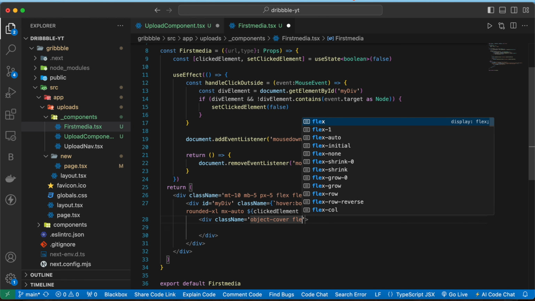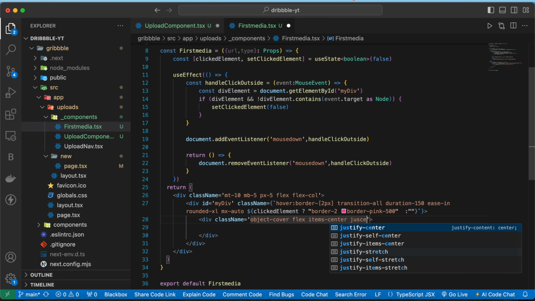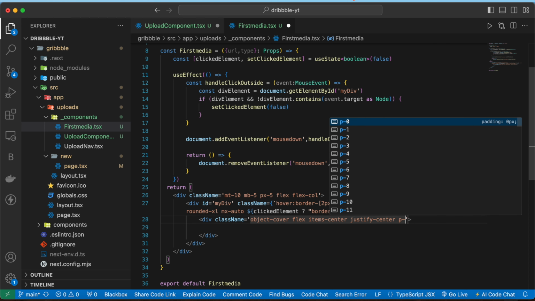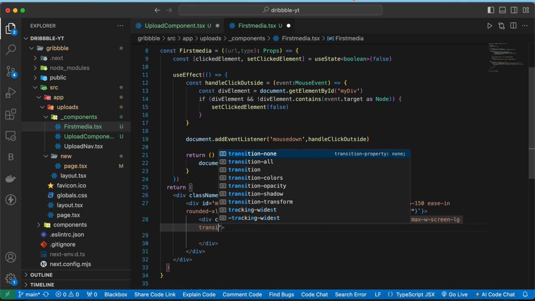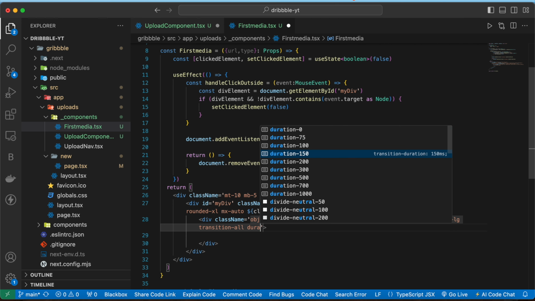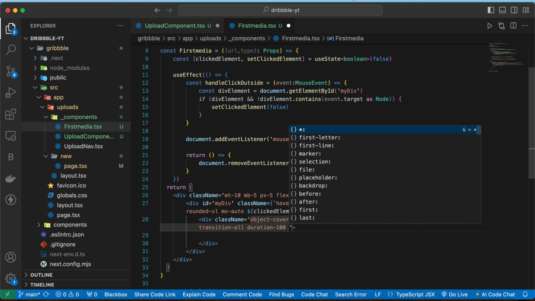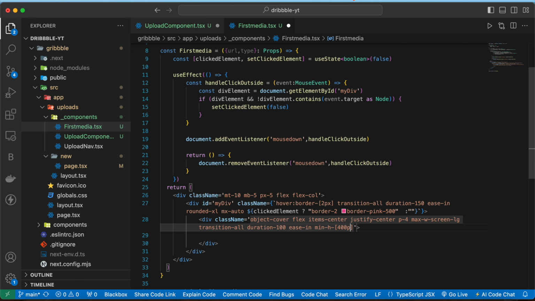flex items-center, justify-center, p4, and for now the size would be max-w-lg. Okay, so max-w-screen-lg, transition all, duration would be of 100 milliseconds, ease-in type, and here I'm going to give min height of 400 pixels.